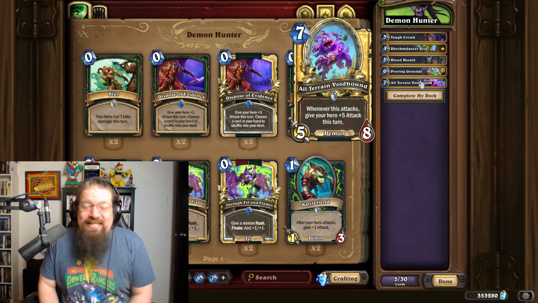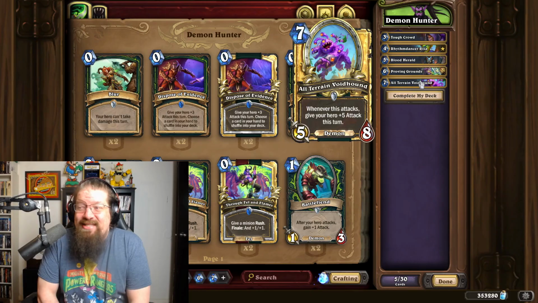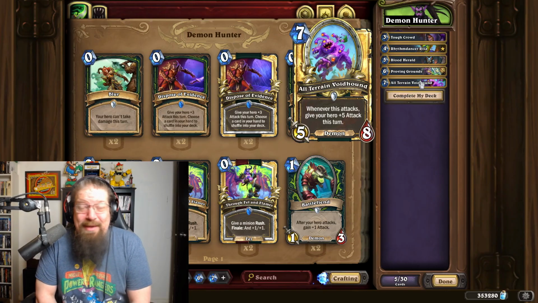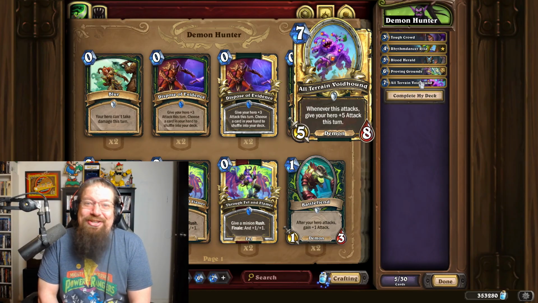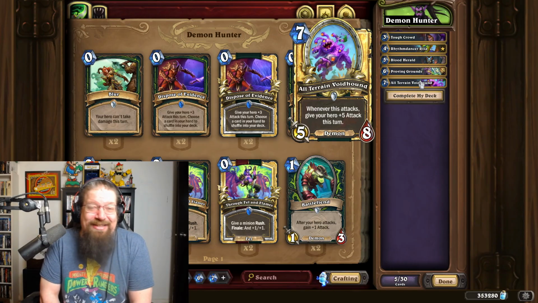And the most recent addition to this list, All-Terrain Voidhound, 7 mana, 5/8 demon. Whenever this attacks, give your hero +5 attack this turn. I think this came out in Perils. It's a 7 mana, 5/8 demon. That's it. You've got to give it rush, and then you can get a whole +5 attack. It's atrocious, and it's my pick for the worst card. It really is. Just because it's so recent and it stands out, it's so bad.